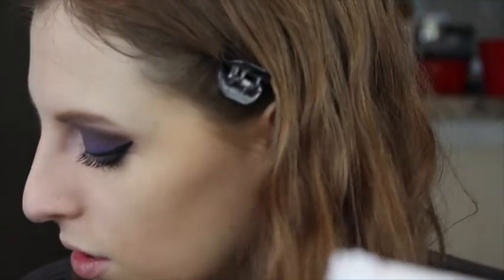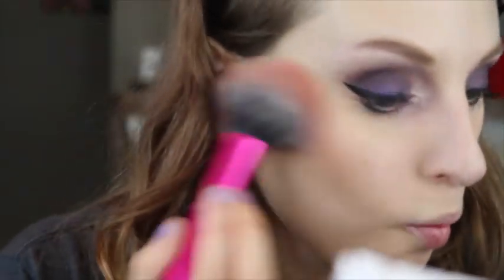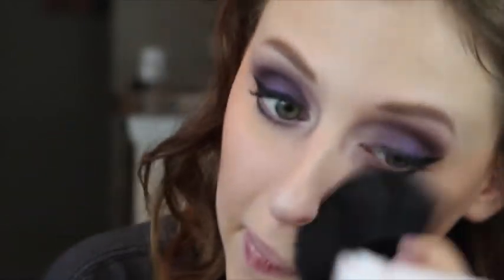This is a cool tone look, so I'm going to go in with a cool tone blush. It happens to be e.l.f. in the shade Mellow Mauve. I like it because it's got a pan on it. And I'm going to use my Real Techniques blush brush, which is extremely dirty. I don't put a ton on because I feel like, because I'm so pale, it looks very weird on me if I put too much on. And then I blend it out with this e.l.f. complexion brush. I have two of these, one to blend out blush and one to blend out highlight. And I'm going very soft over this.